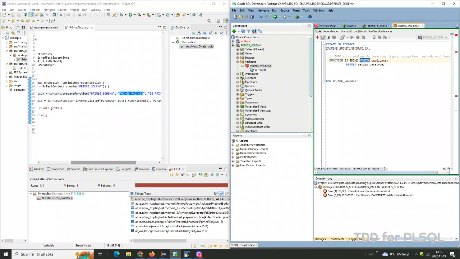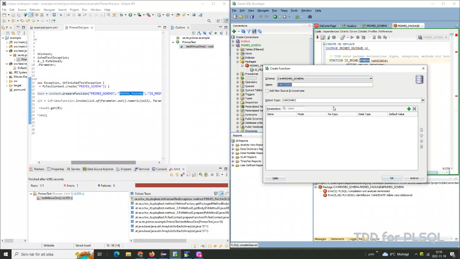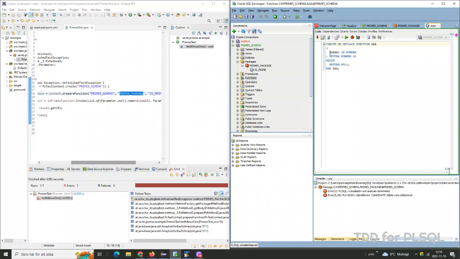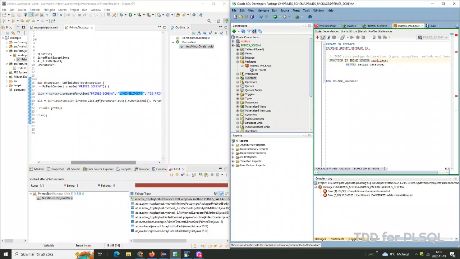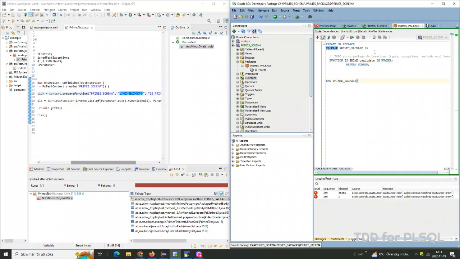So I'm not very good at PLSQL. You might have figured that out. Right, so my first parameter will be a number. So I got that in the wrong order. And this is also a number. Cool.